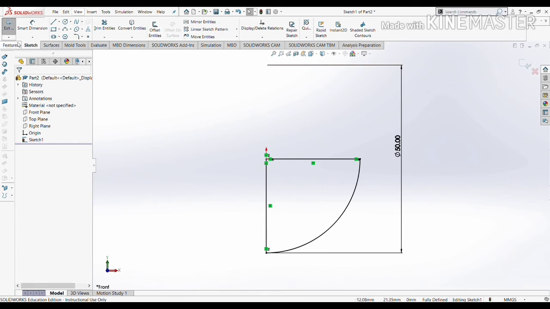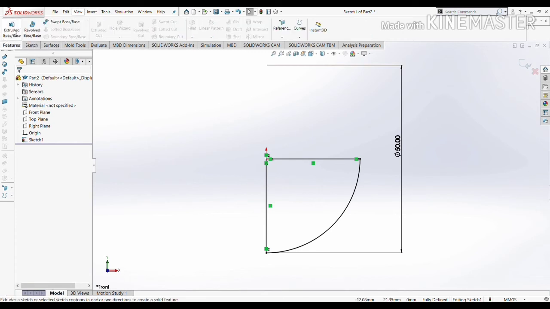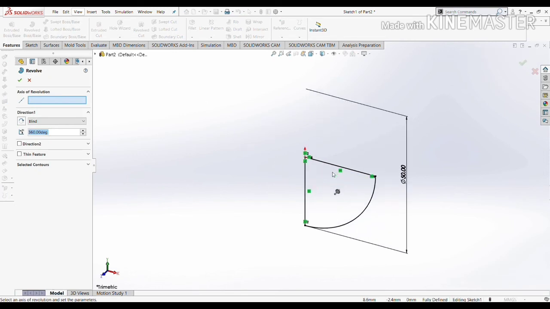So if I come over to features, instead of using the extrude, we're going to use the revolve now. So if I click the revolve, it's going to ask me for an axis of revolution. Now what that axis is, it's a line that the whole geometry is going to be revolved around. That line doesn't have to be a part of the geometry, although it can be. And in this case, it will be. If it's not a part of the geometry, you'll normally end up with a gap region in the middle from where the geometry starts to where the axis of revolution was.